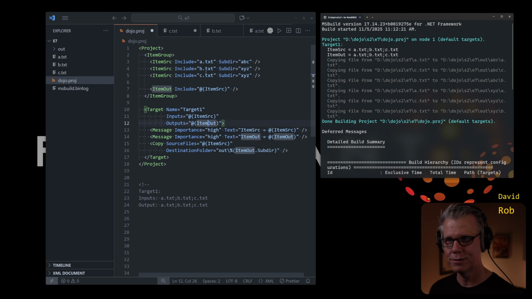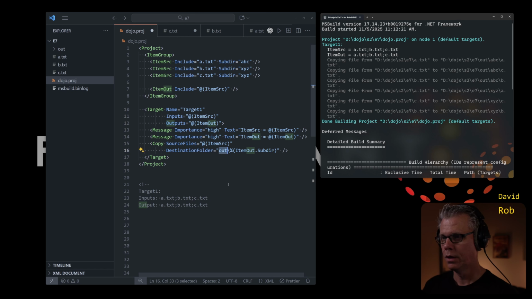Okay. A.text, until I edit it again, it could be C.text to be newer. So I'd have to somehow edit all these files with the exact same timestamp, and that's not at all how this works. And that points out our problem: I don't want item source anyway, and it's comparing them in the wrong location. That's not where they're going to get copied to. They get copied to the output directory.